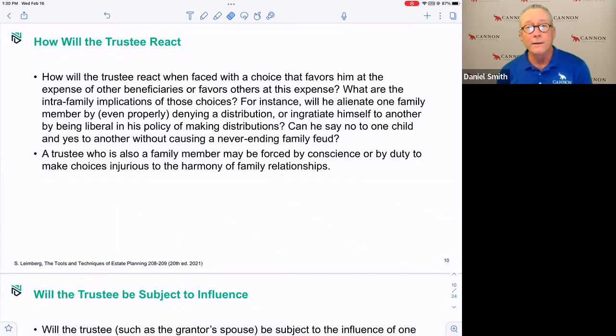They simply violated every bit of it because frankly, if all the beneficiaries get together and say, why don't we just distribute all the money to ourselves? That's essentially what they did, which is not what the parents wanted. So their entire estate plan basically failed because the person that they named as the trustee was not in a position to carry those things out. So that's what we mean by how the trustee will react once they're put into that situation.